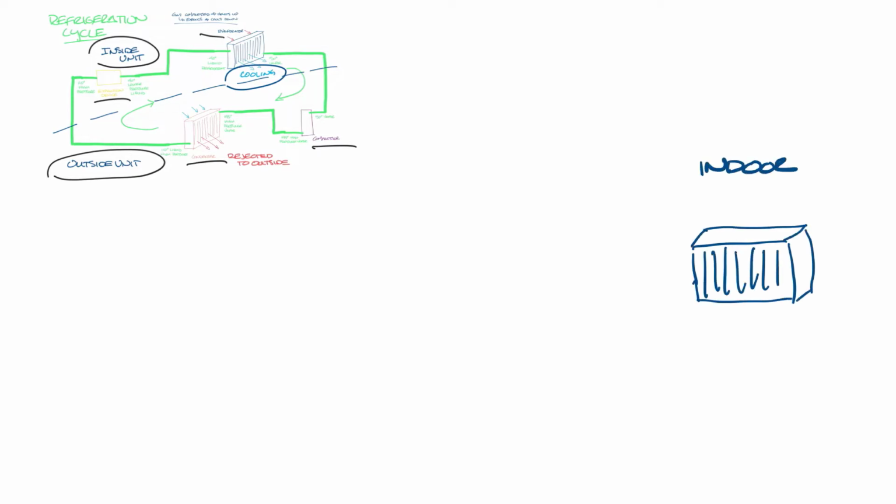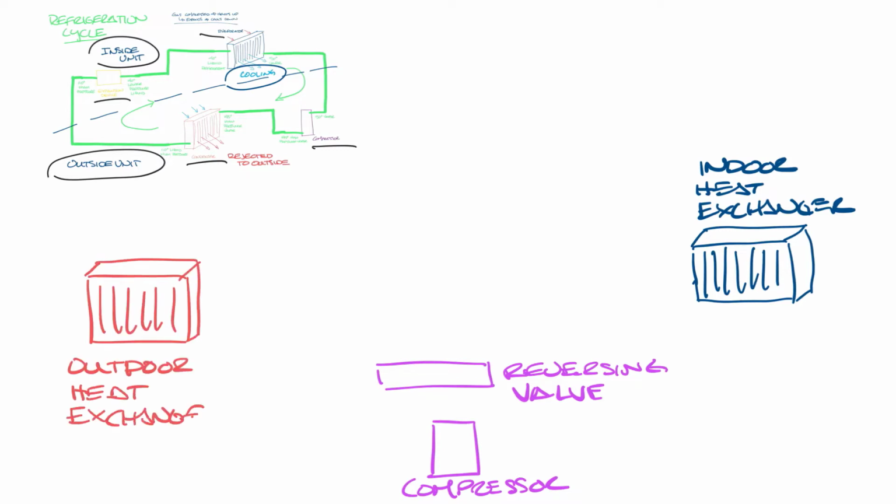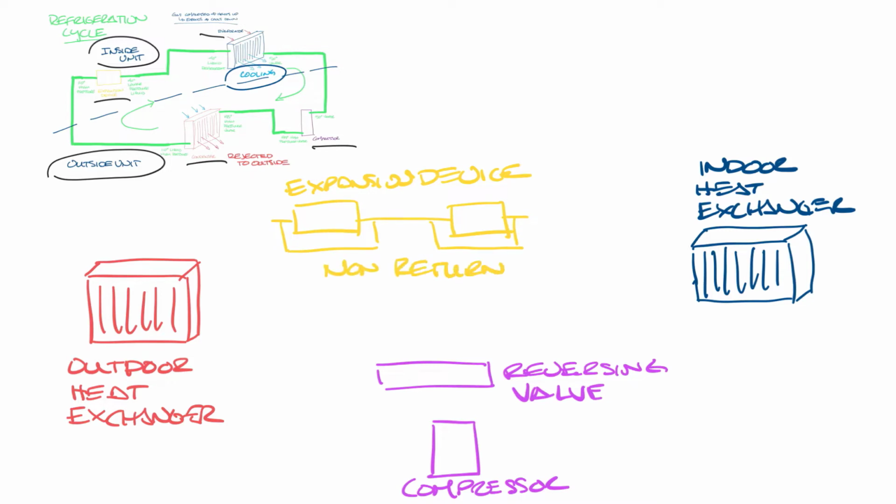Let's move this over to the side a little bit, and let me draw these components, but just a little bit different this time. I'm going to move the evaporator over to the side so my arrows work better later, and we're going to rename it the indoor heat exchanger. Down at the bottom we're going to put the compressor, and we're also going to put the reversing valve. Over on this side, we're going to put the condenser, which we're going to rename outdoor heat exchanger. And then up top, we're going to have the expansion device. But because this is a heat pump, we're actually going to have two expansion devices. And then there'll be a way to bypass one or the other, depending on whether you're in heating or cooling, through the non-return valves. So now let's look at the refrigerant flow.